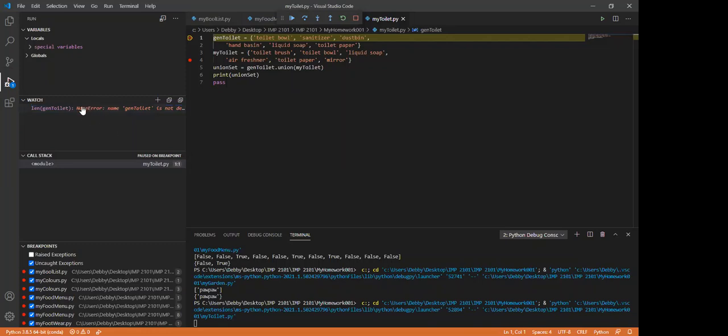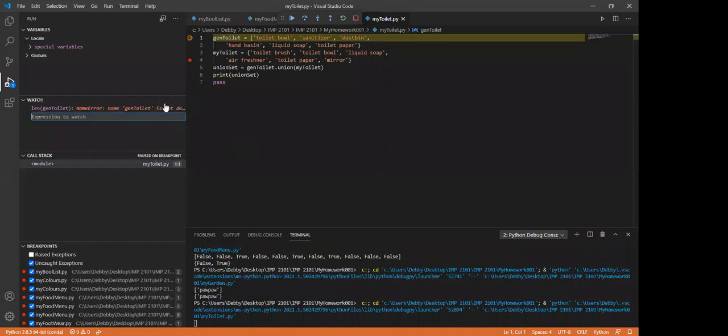Of course, it will give you a name error now, because we have not actually run it through, so it doesn't recognize what it is. We have not started running the program. So for now, it will show you name error. Don't worry about it. So len gen toilet is going to count how many elements are here. Let me count what is here. 1, 2, 3, 4, 5, 6. So it should give me 6 by the time I'm running this through the debugger.